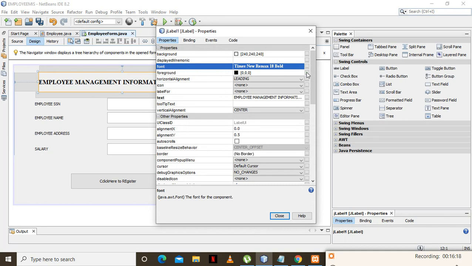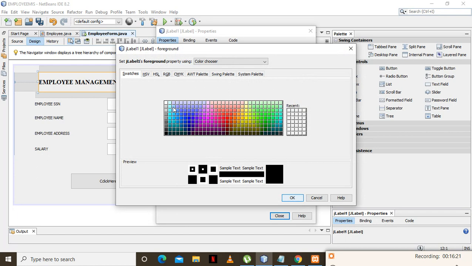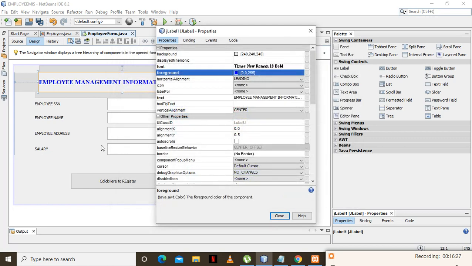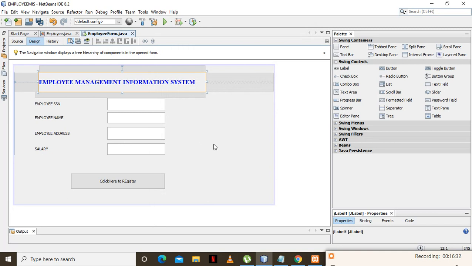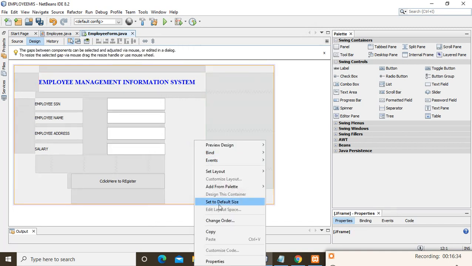What else? I can change the background color. By default is okay, let me put blue. And I can even change the background of this one.